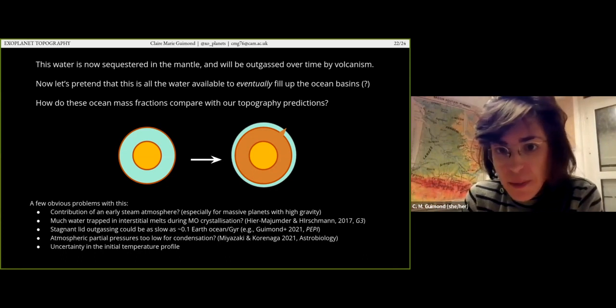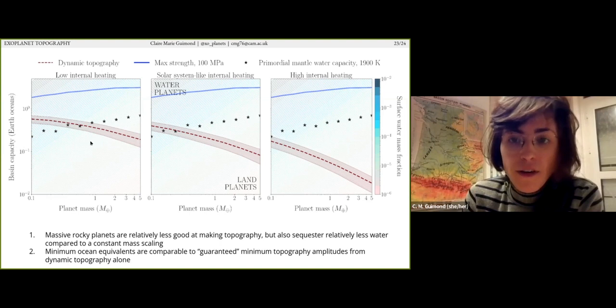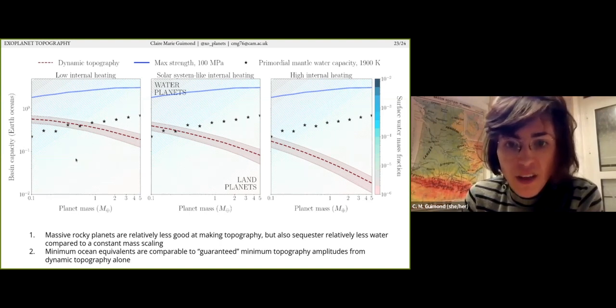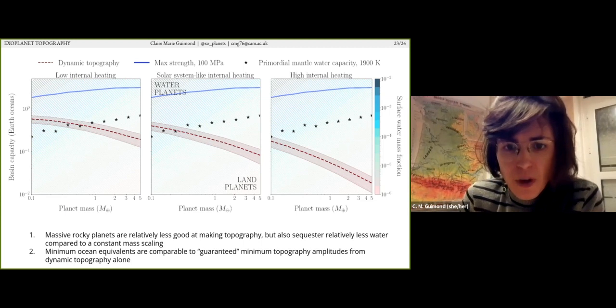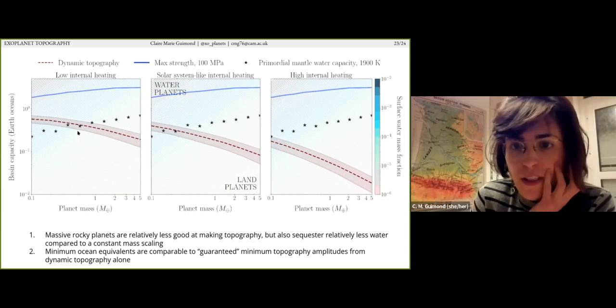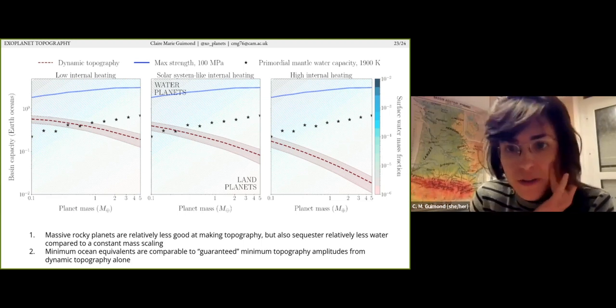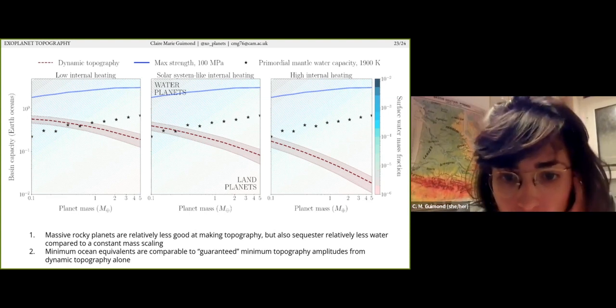sizes we calculated earlier. And as a kind of coincidence, this minimum water inventory, that's just the hot early mantle added saturation content, is quite similar to the ocean basins from dynamic topography. So we're also showing the basin size you get from rock strength. And that one is definitely safely above all these stars. So yeah, the stars are my guesses for the mantle water saturation just put onto the surface, which I don't know if that will ever happen, but it's kind of a limit.